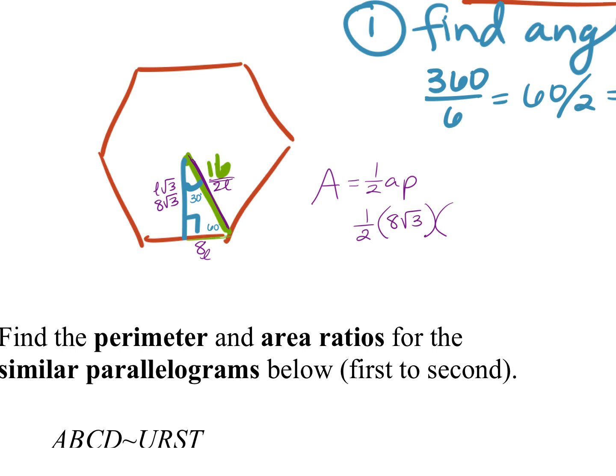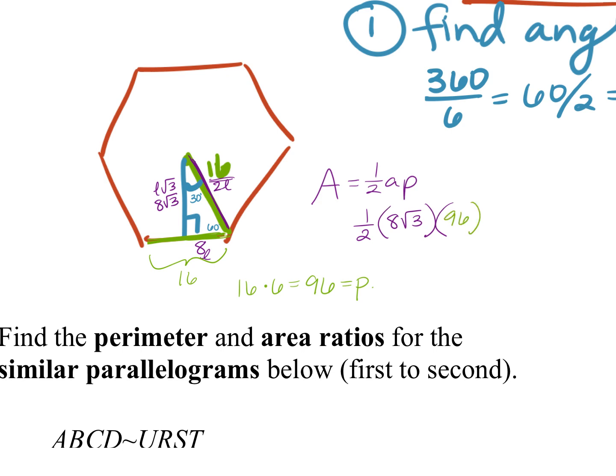And the perimeter you have to find. So right now we know this is 8. If we double that, then this side is 16. So we're going to go 16 times the 6 sides that we have. And 16 times 6 is 96. So that's the perimeter of our figure. That's what's going to go here.